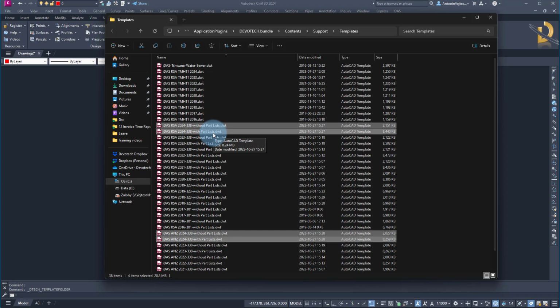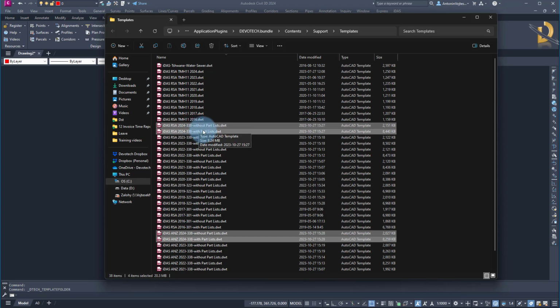So if you need to design a pipe network, you should always start a new drawing based on the template with part lists. But if you design roads and you're not going to have any pipe networks in your drawing, then you can start a drawing based on the template without part lists, so your drawing is much smaller. There is also an option later on to copy the part lists between drawings. So if you start without part lists and later on you realize you need a part list, it's not a problem. You can copy the part lists over.